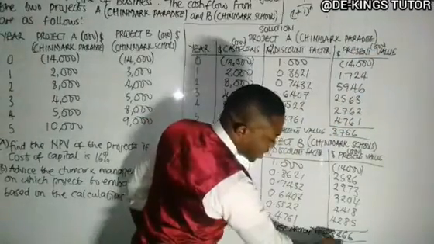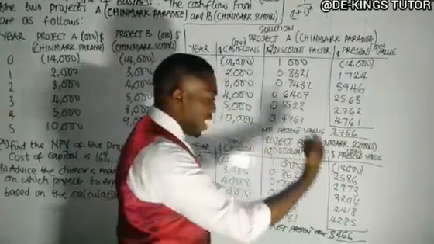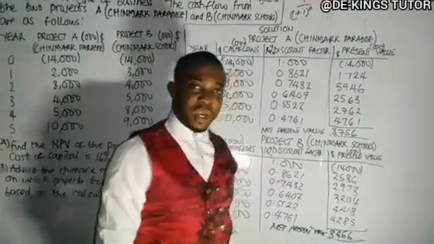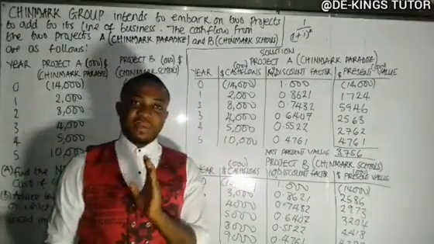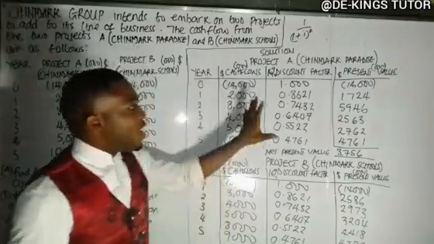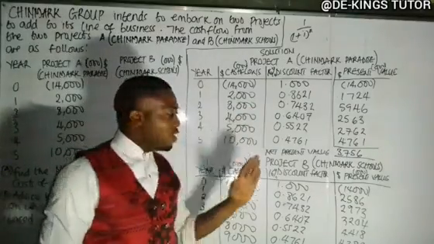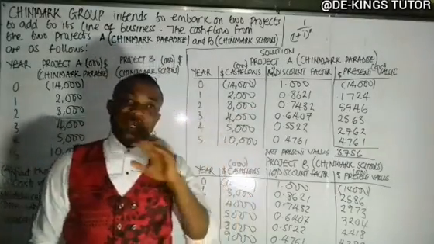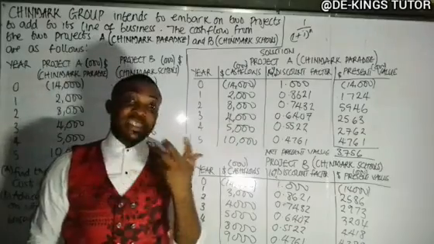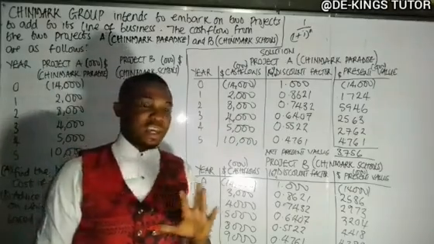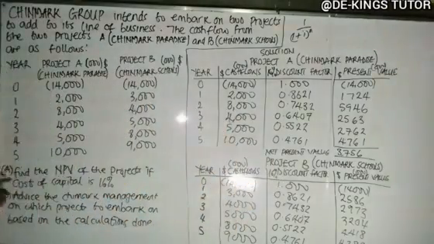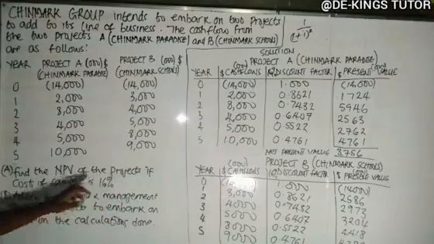Why this is $3,466,000. Okay? Very exclusive. I said it in the previous video. I said we accept the one that has the highest what? Net present value. It means it is that one that is valuable. Okay? So we have solved the first question, which said find the NPV of the two projects.